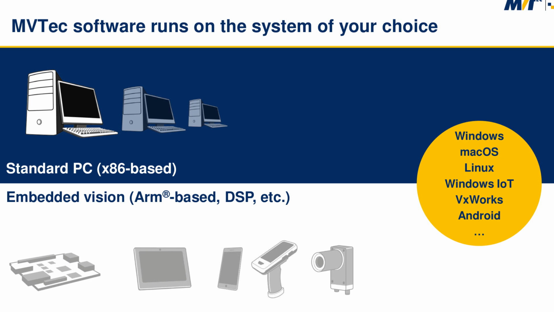As mentioned before, it's one of our services to bring our software to Windows IoT, VxWorks, Android or iOS systems. This is a special service from MVTec, and it gives you the possibility to run our software also on tablets, on mobiles, handheld PCs, smart cameras, and for sure single board computers. So the ideal choice for you if you need vision software.